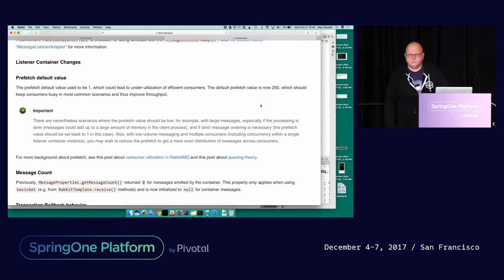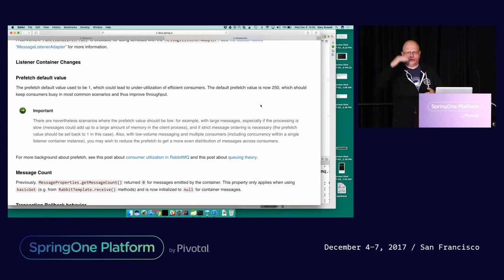Error handlers and message recoverer: if you're using a retry template, there's the Spring Retry project. If you wire that into the advice chain, if you put a retry interceptor in the advice chain, then it's at a lower level. It's at the container level, and the message recoverer is called after retries are exhausted. So if you have a retry interceptor in the container's advice chain, the default would try 3 times, then after the 3rd attempt, if you've provided a message recoverer, then we'll send it out there. So this is outside of the scope of that, although it could be inside the scope of a retry mechanism. It's a different way of doing the same thing, except this one wouldn't be with retry.